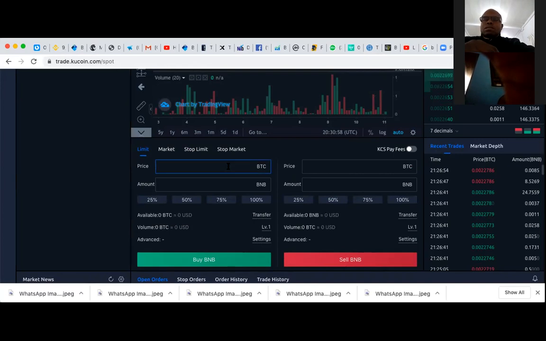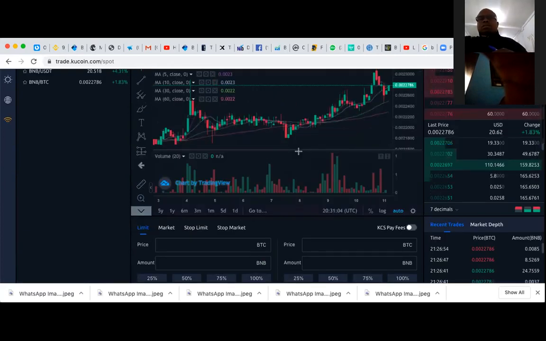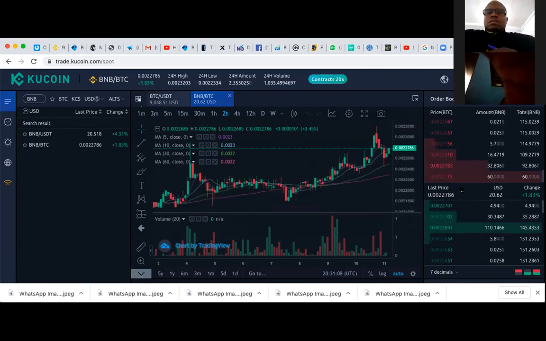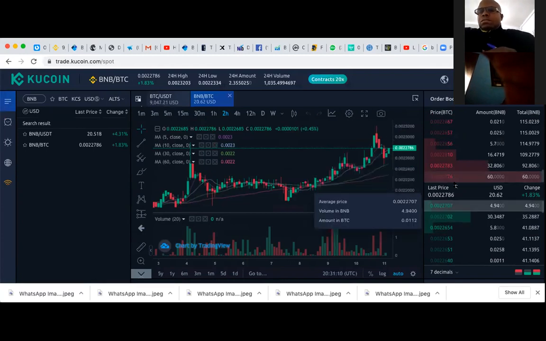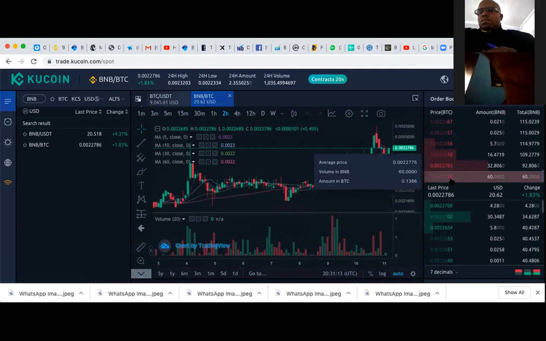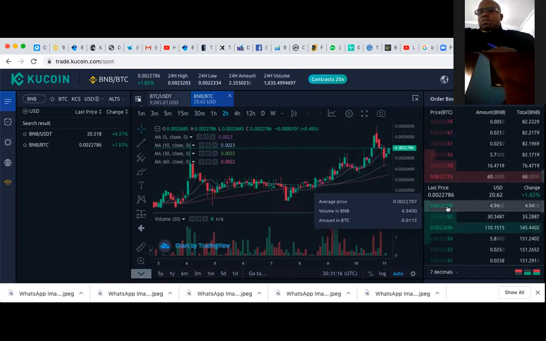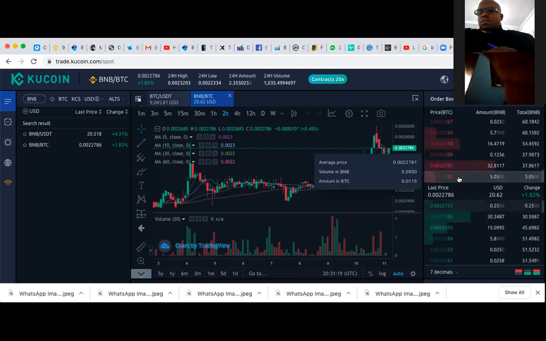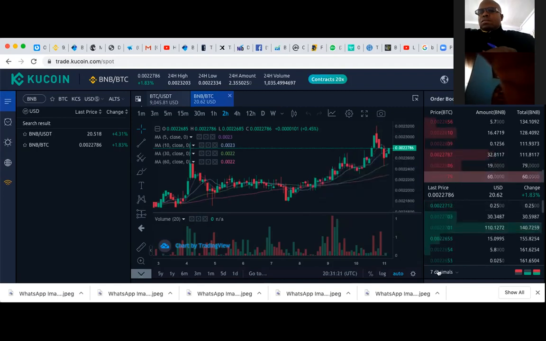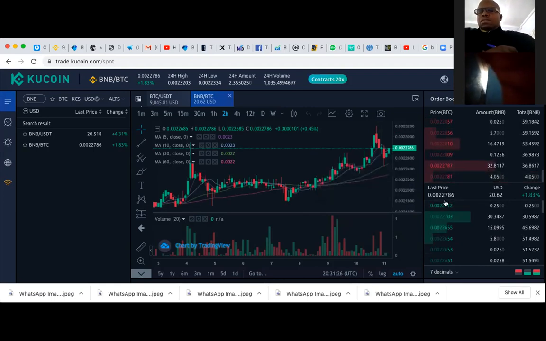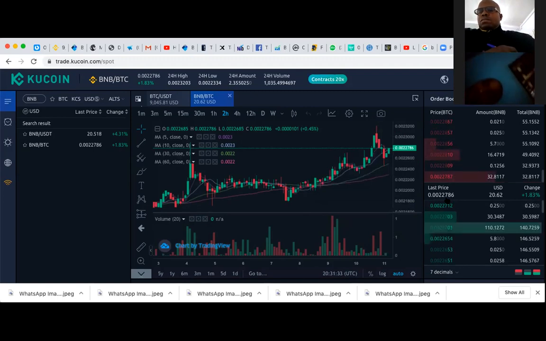Look at here. I want to buy BNB. You can scroll up to see at what price they are buying. Look at the buy and selling. This is the selling order, people who want to sell. This is the prices, people who want to buy. This is what they can afford, what they say they will pay. So you can check the market range. Now this is 227,790 Satoshi. And look at the one down here, 227,860. That's the highest bidder, the highest person who says I can afford to buy at this rate.